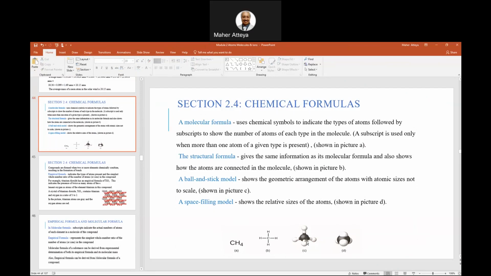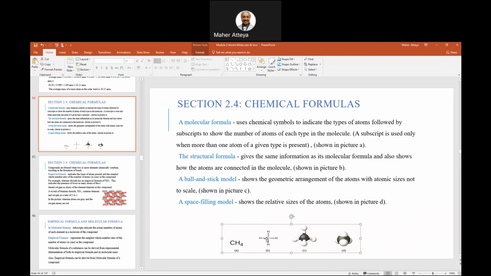The second one, the C here, is called ball and stick. This is by far the best. Why? Because it does give us the shape, how those atoms are far away from each other and how they extend in space. So they give us the overall shape of the molecule, which in terms of this compound is tetrahedral. This is a tetrahedral shape, C. I'm looking at structure C.